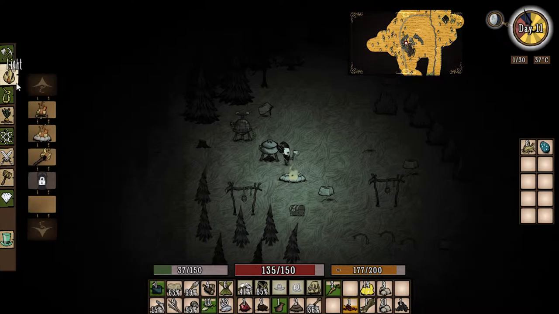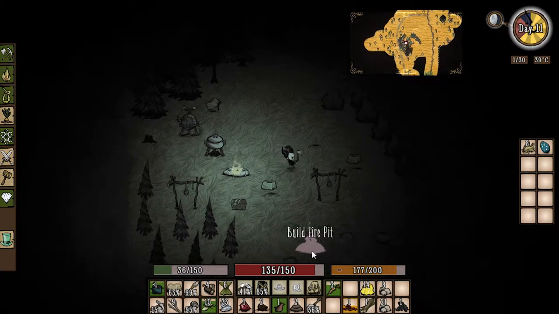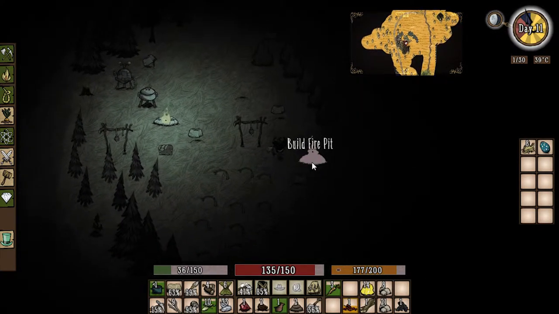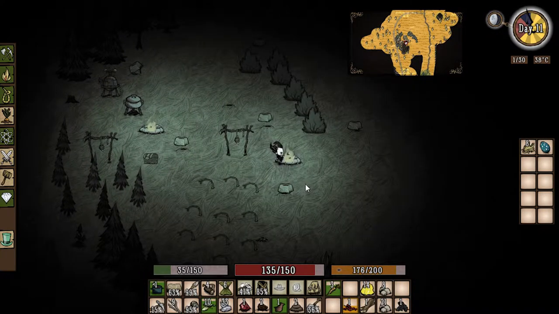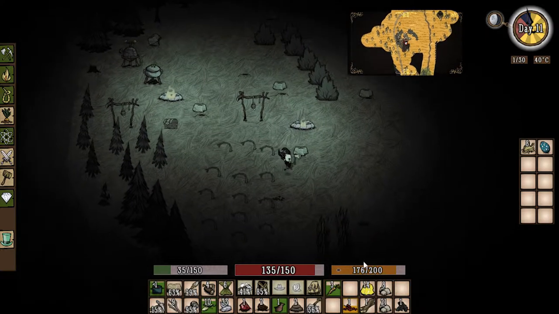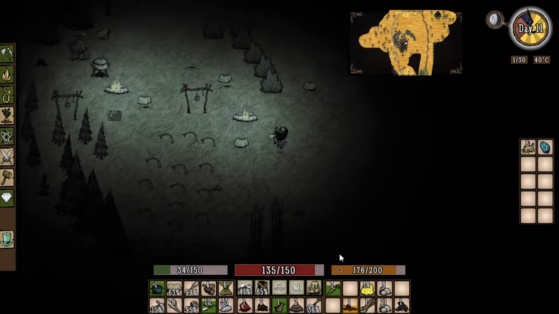Okay, and let's go fire pit. Apparently I can build one here pretty safely and still see a lot. So if I can build one there, will it let me? There we go. That's pretty good. Now we can get to most of our stuff and we can still take a look around.